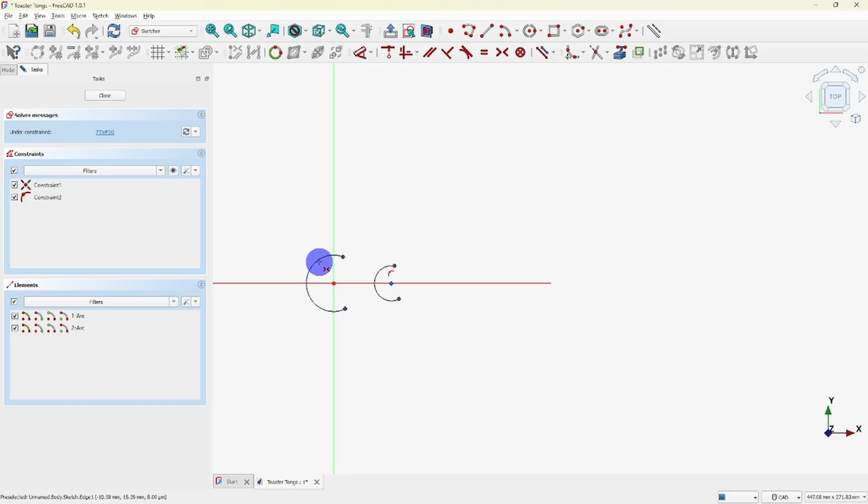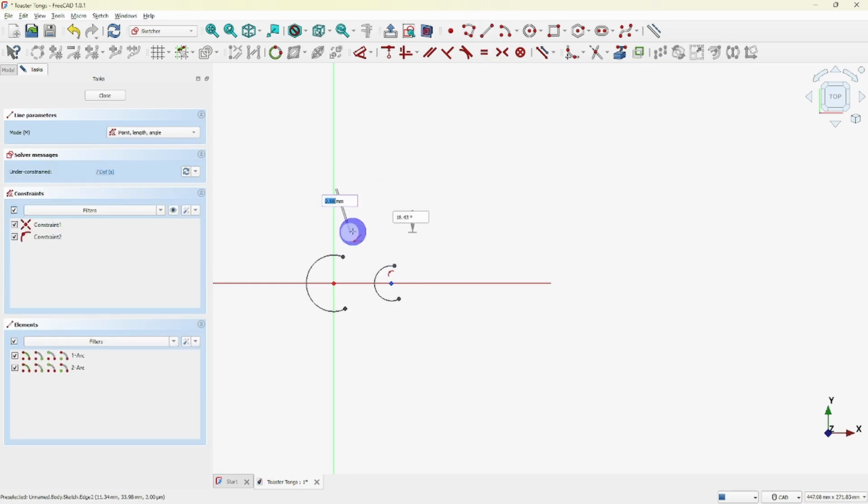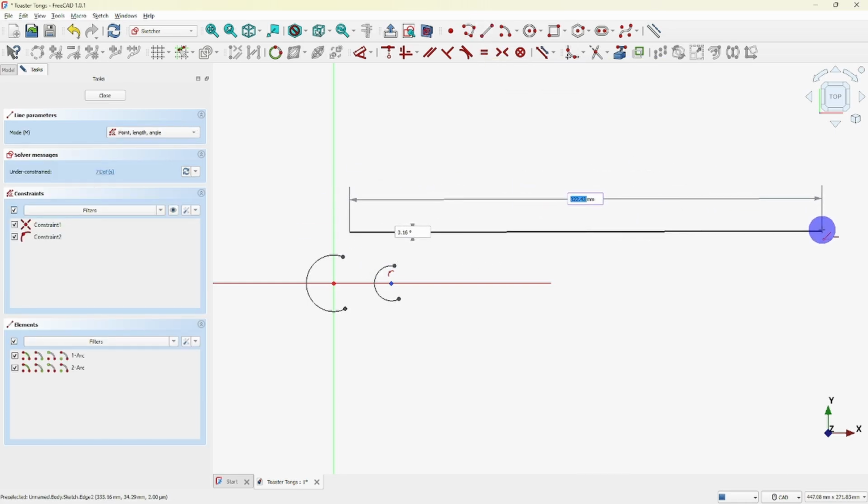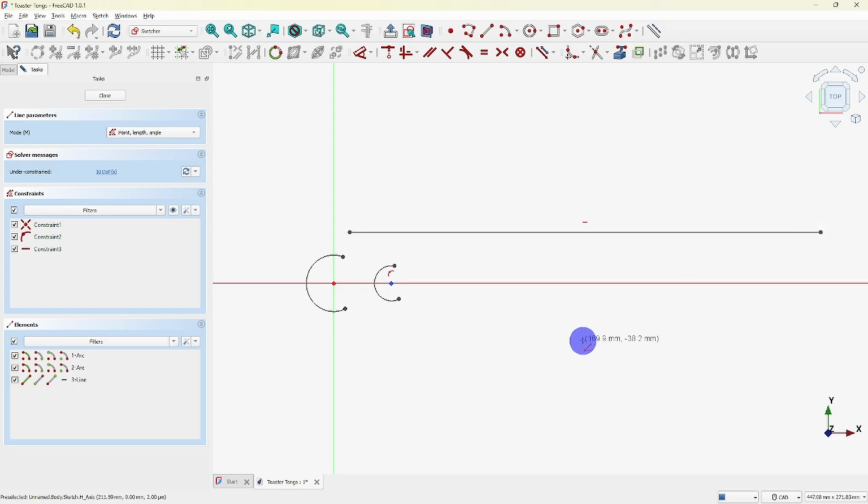The tangent of this arc. And in order to do that, I'm going to have to just draw the line over here. Right click, get out of that. Here, start that over. Just put a line over here, pull it out to here. You can see the horizontal to the lower right side of the purple circle. So that constrained it to a horizontal.